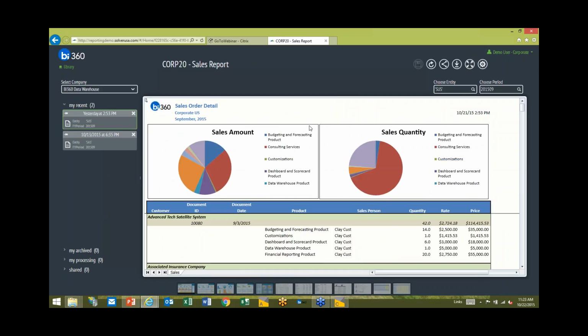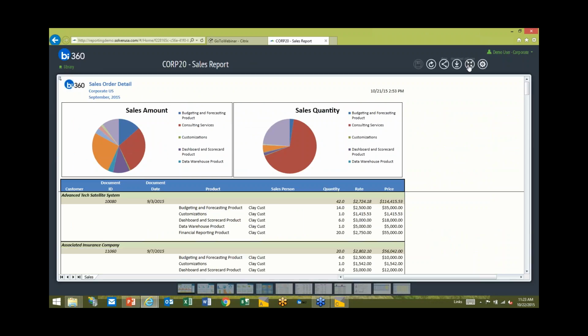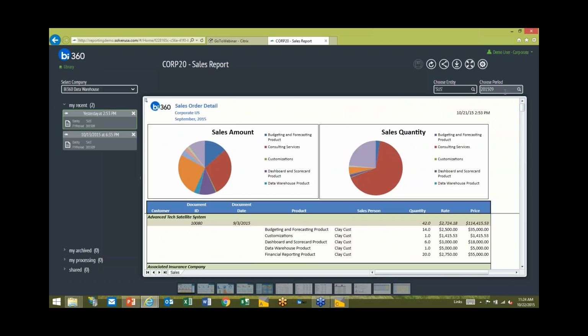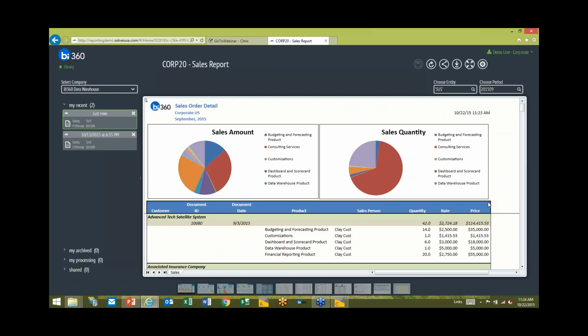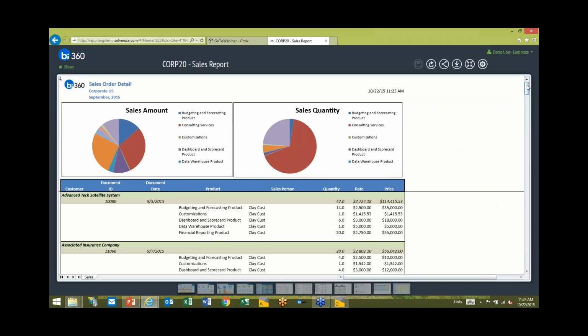And as it always works, it instantly brings up the report that was last run. So you see that there. That does not mean that I can't come here and change this to another month or another business unit, or I can't hit refresh. It works exactly the same way as the P&L, that you can run it live. So now we have a fresh sales report here.